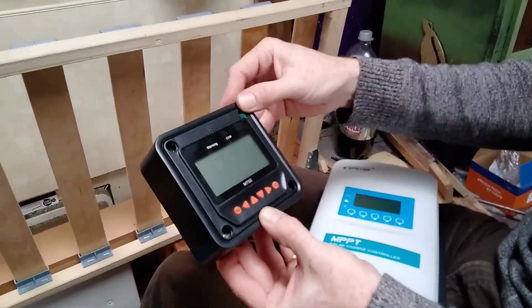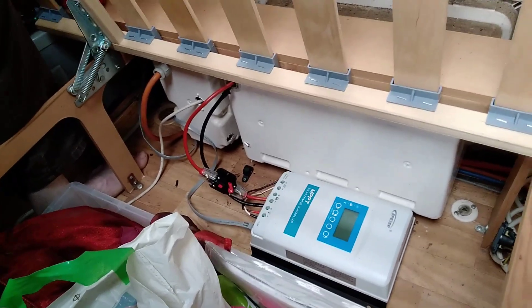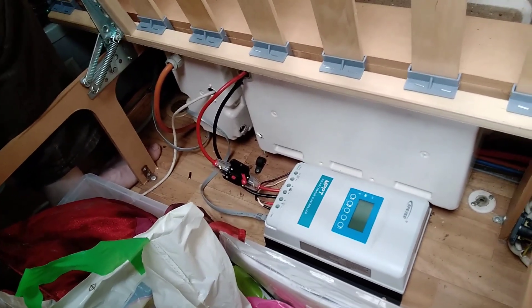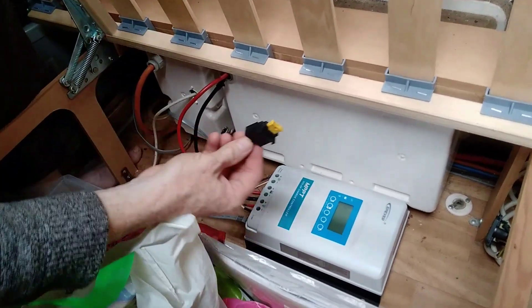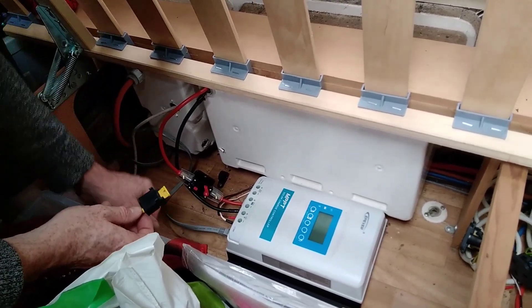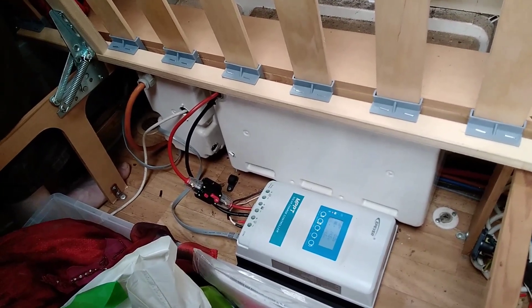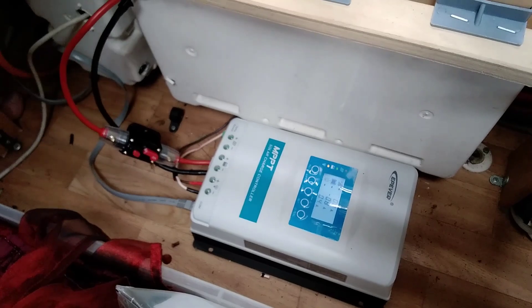We're going to go and get those stuck in and then show you the setup when it's in and sorted. The smiley face box is up on the wall. We are now just about to do the turning on for the controller. The first thing we did was get rid of a 20 amp fuse and put a nice breaker in there. At the moment the panels aren't connected, so we've just got the load and our system — we're going to turn it on and see what happens. Things are happening, stuff is on, it's doing things. And the smiley face is happy!